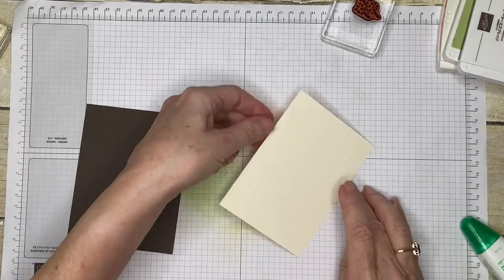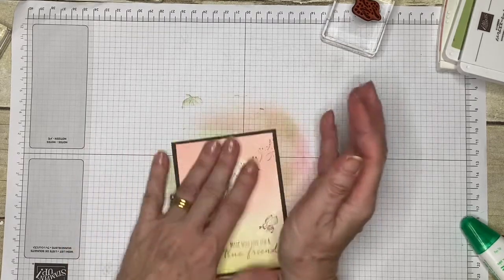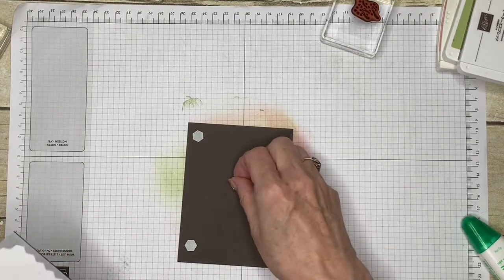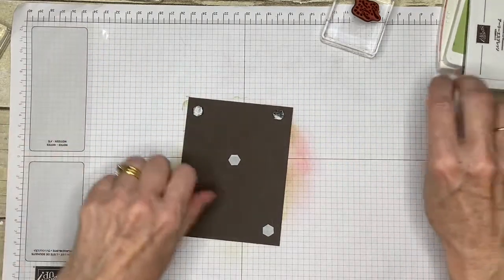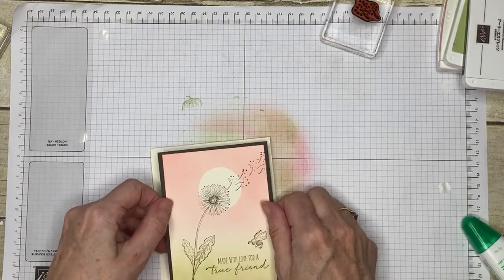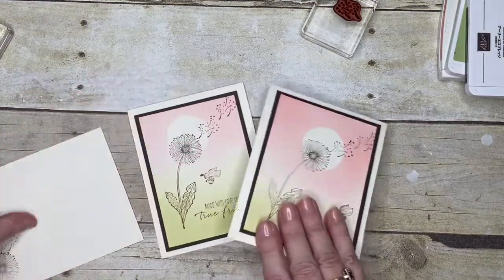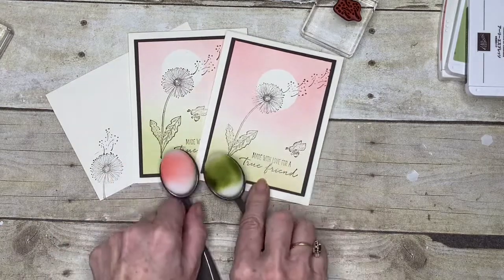The whole point was the technique and to introduce the brushes to you. But I will make this work. So then I'm going to put some dimensionals on the back. If you've watched my videos before, you'll know I like to put one in each corner and one in the middle, just to make sure it's firmly adhered. And then just attach it to the front of my very vanilla card base. And there you have another technique to introduce you to the really lovely blending brushes.